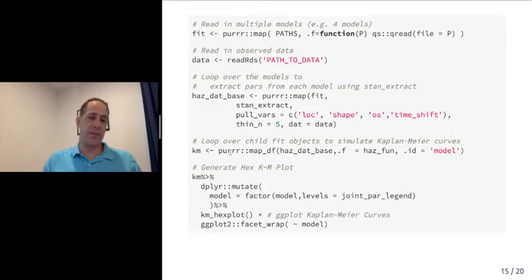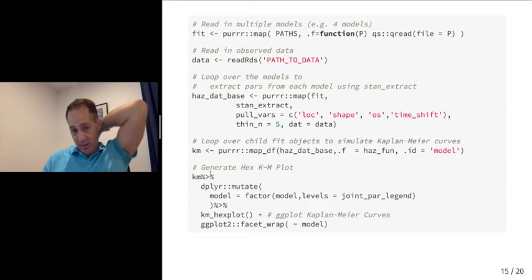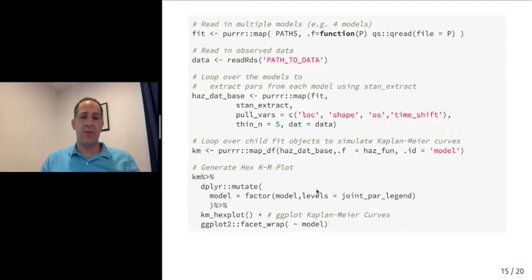That data frame can then be used to generate Kaplan-Meier plots based on the simulated survival curve. That plot is then wrapped by model, so now we're creating a construct that we can easily use to compare different types of model characteristics on a single visual output.